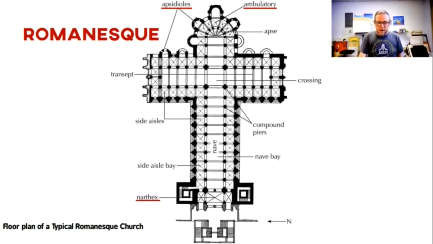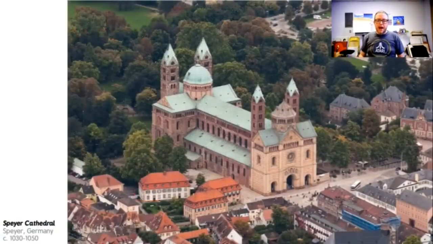The ambulatory is here. In the apse, this is where the altar is. This is where the priest is going to preach. In a basilica, that would have been the end of the church itself. Now, suddenly, there's a hallway that goes around and behind, an extension of the aisles that line the nave, and then also line the transept. It now also goes back and around behind here, and that's to get to those apsidioles. But also, there might have been more artwork, more burial sites and things that would have been included back there as well.